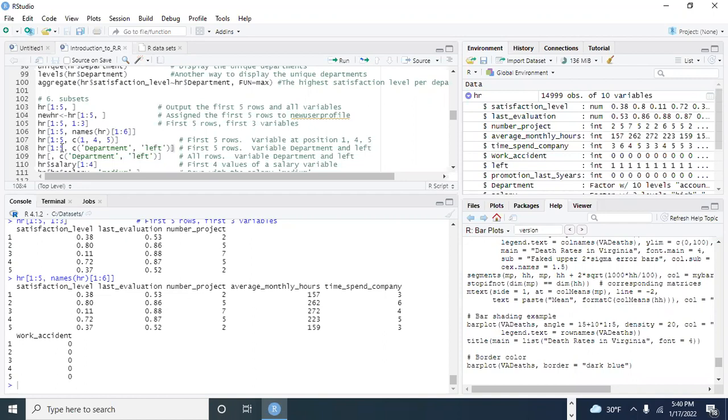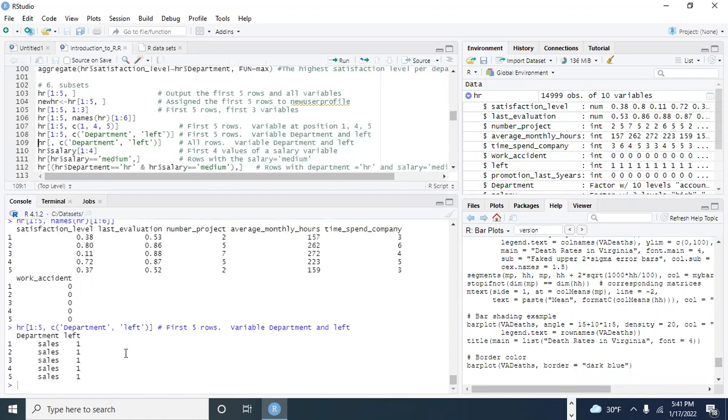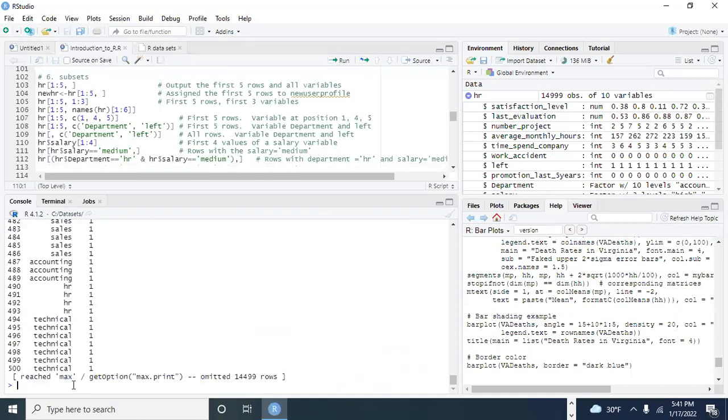So see here, it's going to show the first 5 rows, and it's going to show the department, right? And it's going to show left. These 2 columns, this is what it's going to show, okay? Department and left. Now here, this will show all rows, and it will show department and left. Well, usually not a good idea, right? It's a large data set. And notice that it cuts off, right? I don't see the entire output. Remember we talked about the settings before? There is a setting that specifies when to cut off, okay?